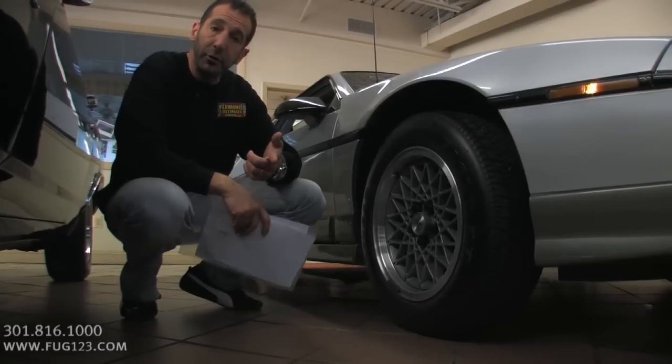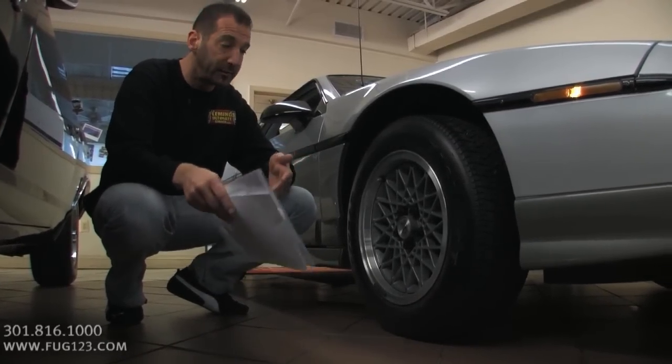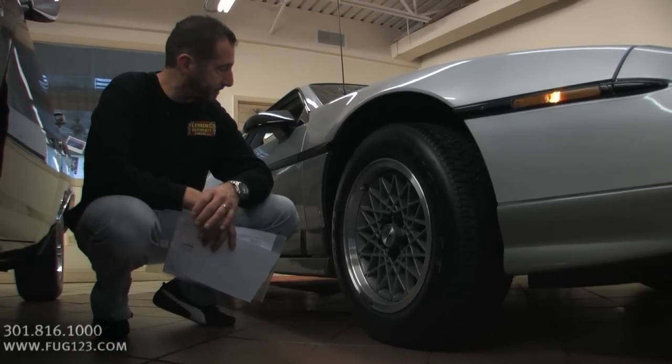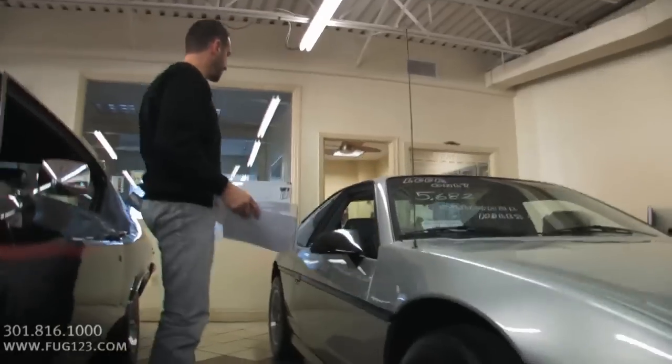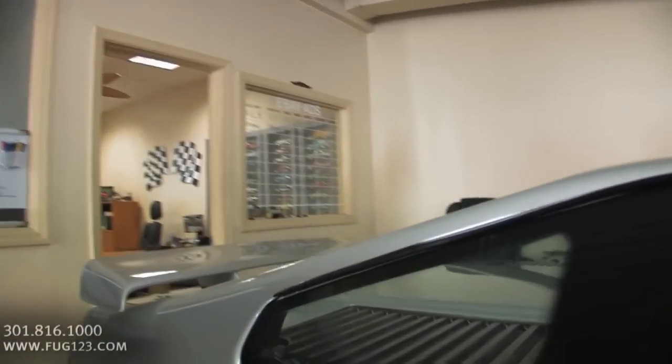The nice thing about it too is, although we sell all different kinds of cars here, this car has a clean Carfax documenting the mileage, which is another nice indicator. All right, so we walk around and we look at stuff like the rear wing that comes with it. This is some cool styling in here. Check all this out.